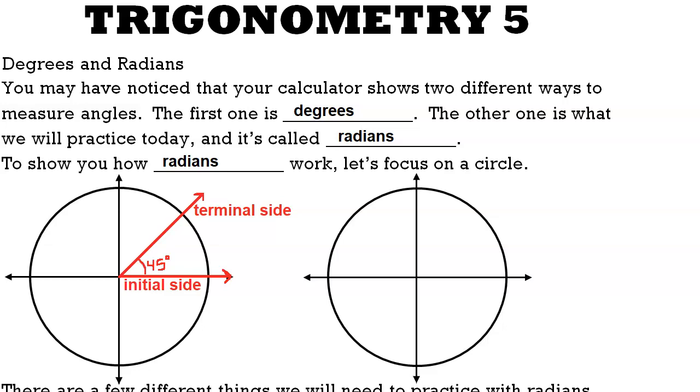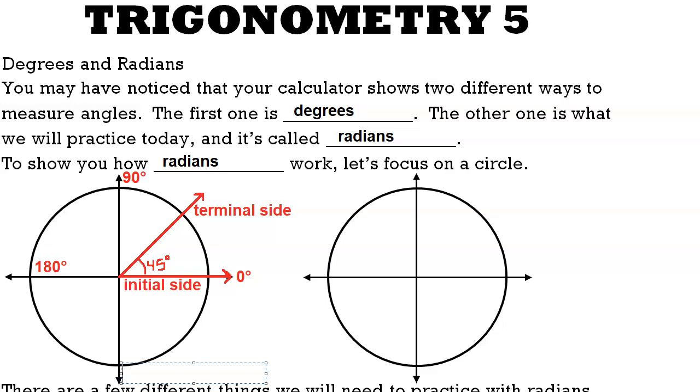Now, as we go around, we've got 0 degrees right here. If we were to make it all the way up to here, we would have 90 degrees. And then if we go back to one of our very first chapters of the year, we learned that a straight line is actually 180 degrees. Now this is where it's going to get a little bit different, and this is going to be part of our radians lesson as well, is understanding how this works.